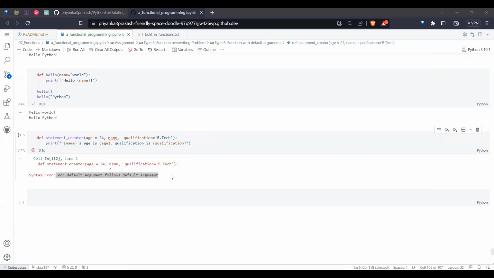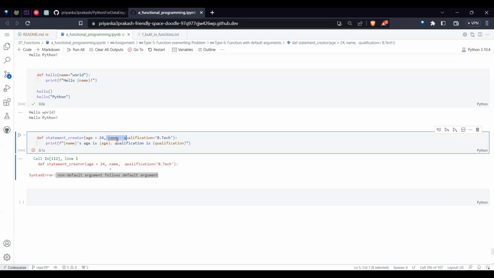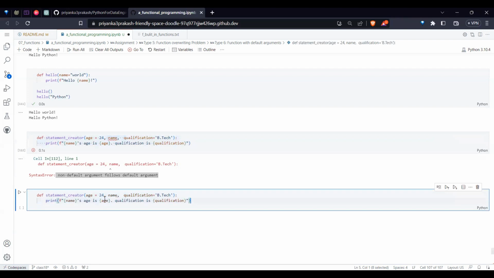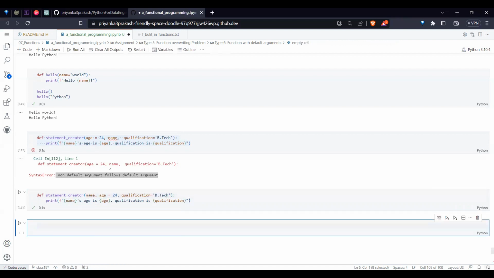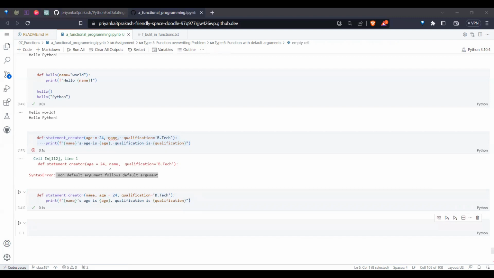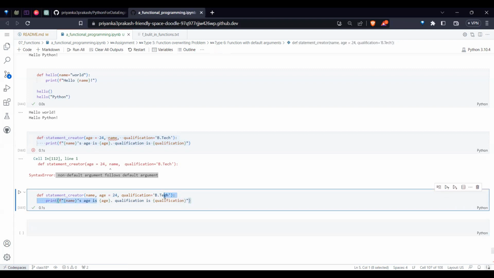In this particular problem, the default arguments should be at the end. Name is not a default argument, so that should be defined first. The same definition I will take, just the placement of the value name. If I remove the name there and place it at the start, then it will work perfectly. Now you have one mandatory argument and two default arguments.